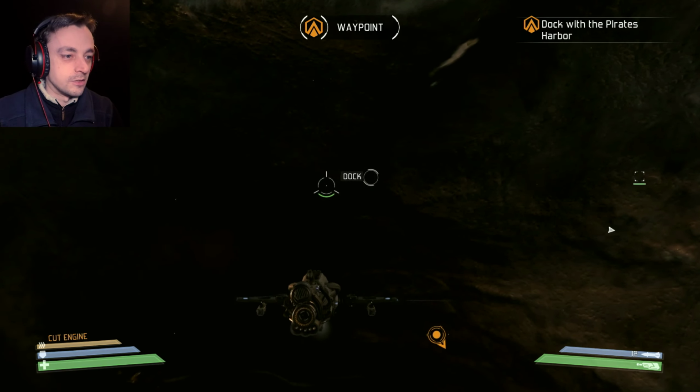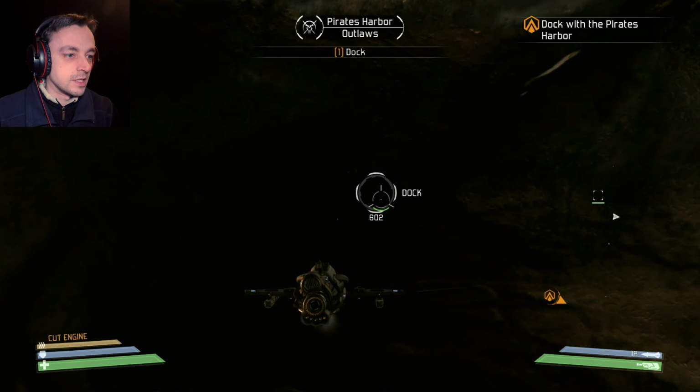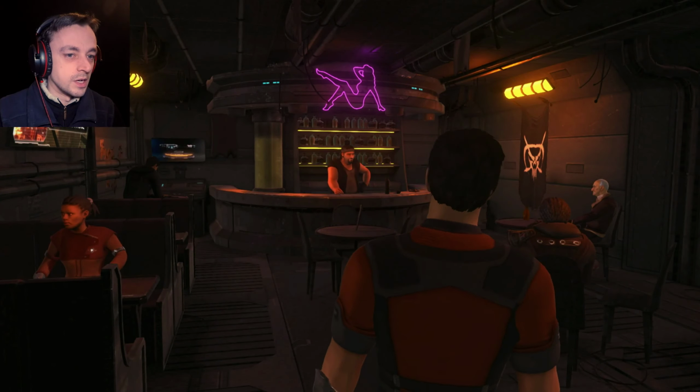Zed is turn off engines. Select that. Brilliant! Ooh, hello. We're in the bar already.